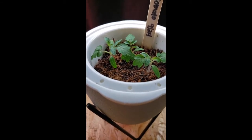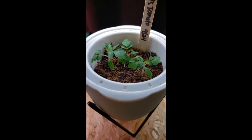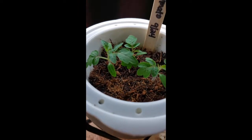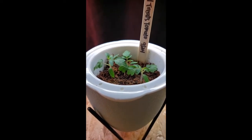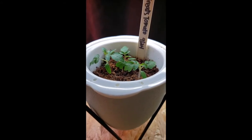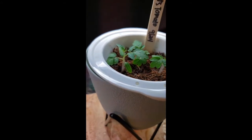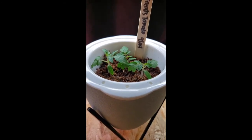And eventually I'm going to have to pick one to be the winner of Natalie's tomato race and to actually go on to make tomatoes. That's Rocco in the background. So I'm keeping a close eye on these guys, making sure they have plenty of nutrients in their water. And eventually I will be picking one to continue on.